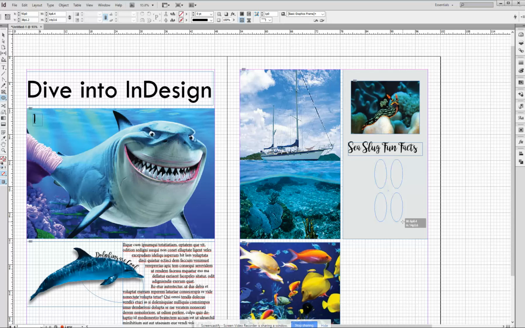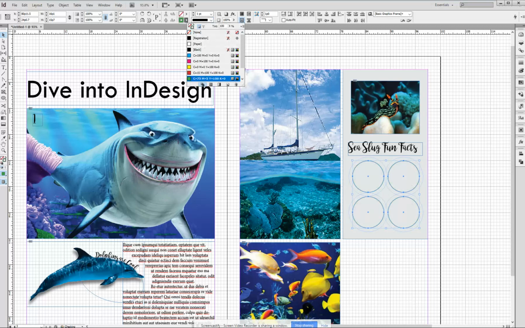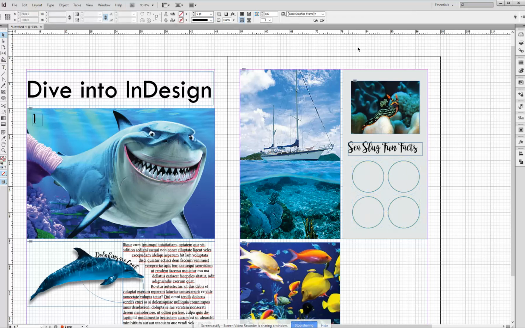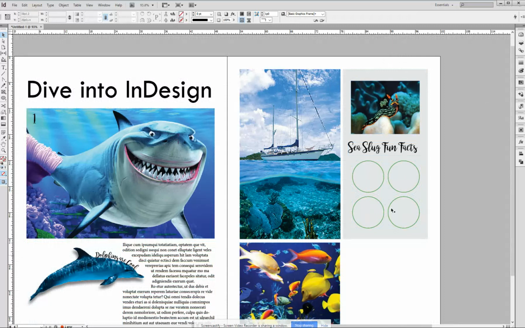I'm going to use my right arrow to create circles horizontally also. So you can do as many circles as you want, and then left arrow to delete, down arrow to go back. And I have my 4 circles here now. I'm going to use my selection tool, move them over into my C-slug fun facts, put my green stroke on it. Now I have a place for my fun facts to go.